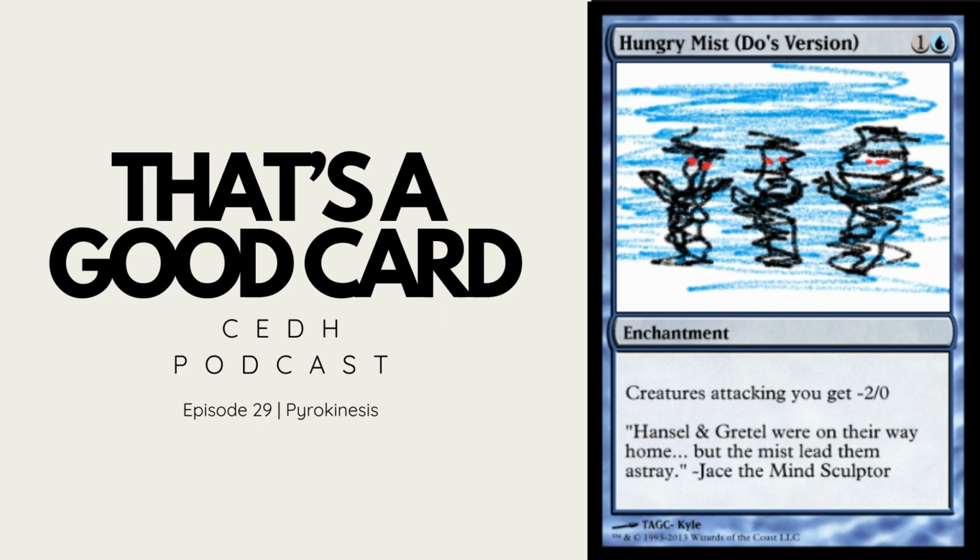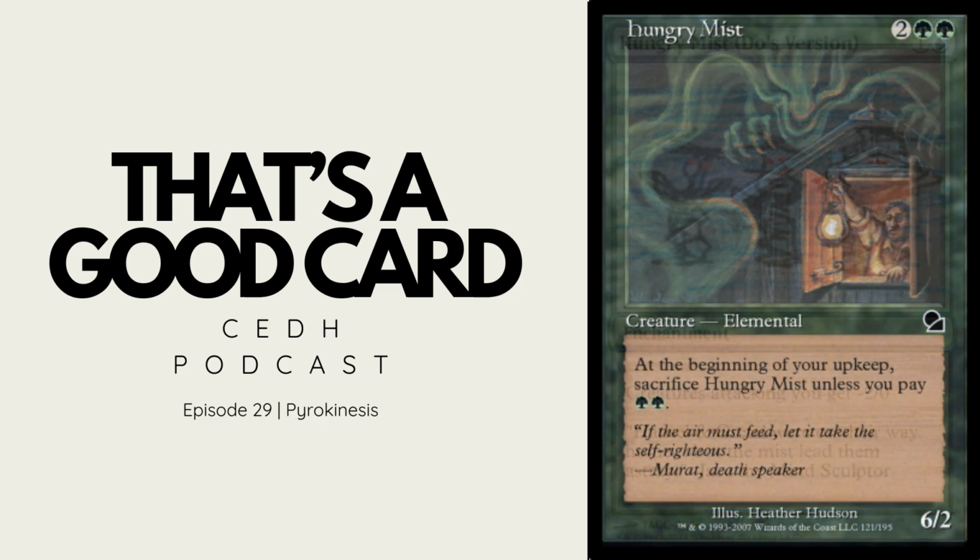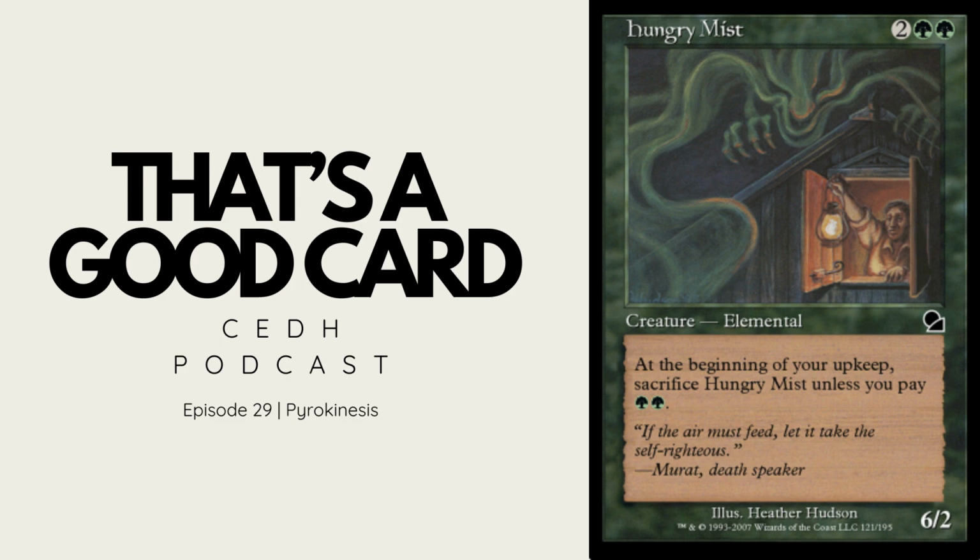It has a 4 mana cost: 2 colorless, 2 green pips. It's a creature. Elemental. Yeah, creature, elemental. It's a 6 power, 2 toughness creature. That tracks. I can see that. It's got a lot of attack. For 4? For 4. It's a 6/2 for 4. Okay. Yeah. 6/2 for 4.